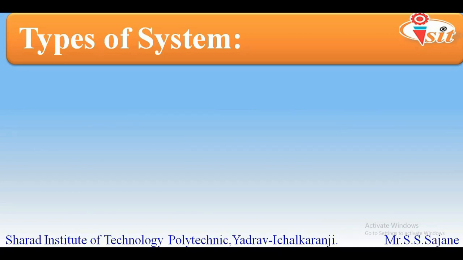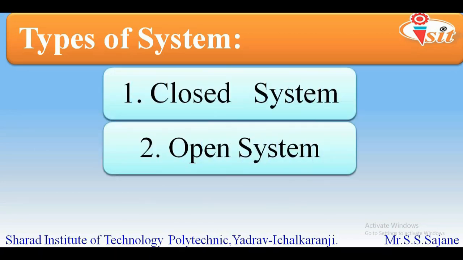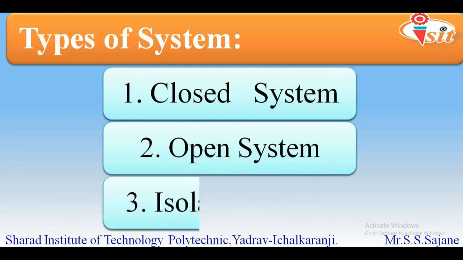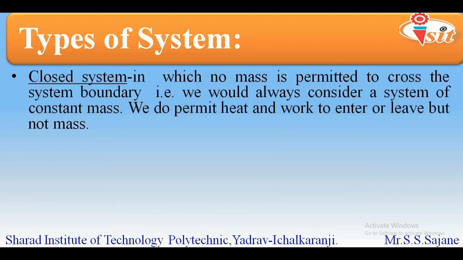We have also seen the types of system. This is the most important point from our first lecture. We have seen the 3 types of system, that is closed, open, and isolated. And I hope that with the examples which were explained in the first lecture, you will be able to differentiate all these 3 types. So once again, I will revise: the closed system is the system where no mass is allowed to cross the system boundary, but energy can transfer in this case.